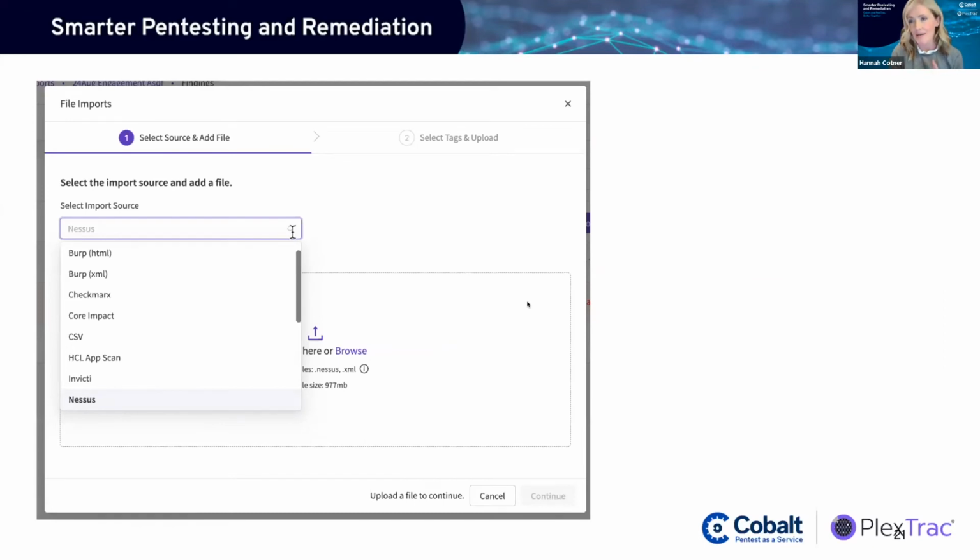So going back to my example, we'll say we're doing a large quarterly report. I want to call out, while this great valuable data is coming in already, right? We've pulled it into our report from Cobalt. We may have other sources that give the true story of what's going on for the team, or if you're working with a client and what's happened in the quarter. So PlexTrac offers multiple integrations. You can also pull additional data in from our file imports from multiple scanners, lots of robust options to build out this broader view of what's going on in this quarter.